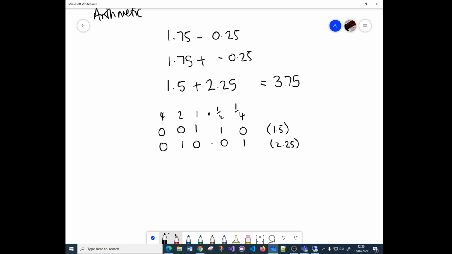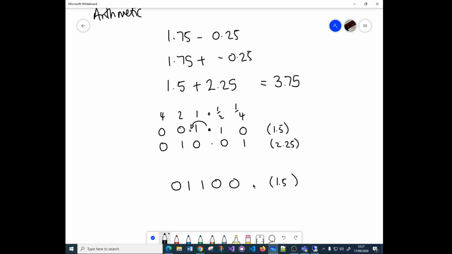I want to normalise them, so that's the key thing. So I'm going to have these normalised. For this one, I've got 2 leading zeros, so I want to normalise it. I'm going to normalise it to put the binary point there. So 1.5 normalised is going to be 0, 1, 1, 0, and then remember we pad with a 0. So that is 1.5 normalised.